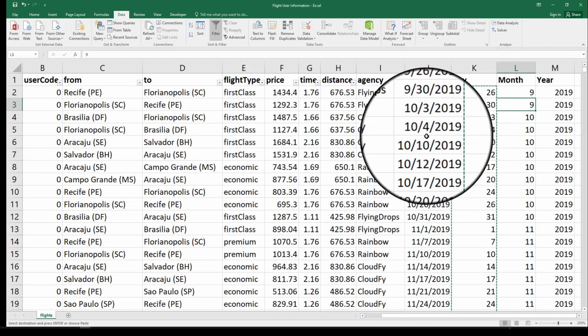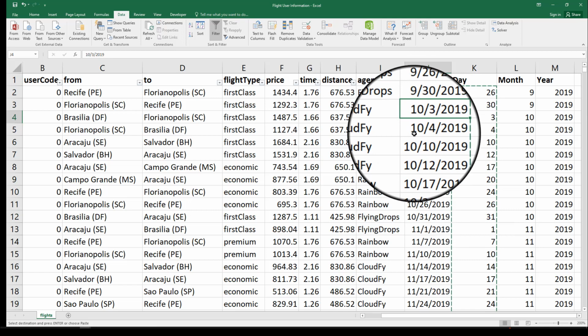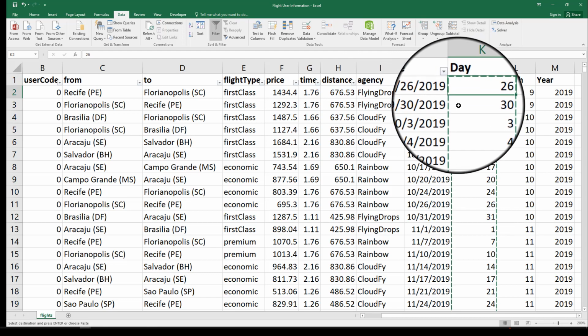We don't really need this data here. I don't think it's going to be very useful to us, except for maybe in a line chart, if we wanted to show chronological order. We'll keep it in case we want it, because that way we have it, and we don't have to reinvent it or download the file again or something like that, or restore a backup. So we'll just keep it there.